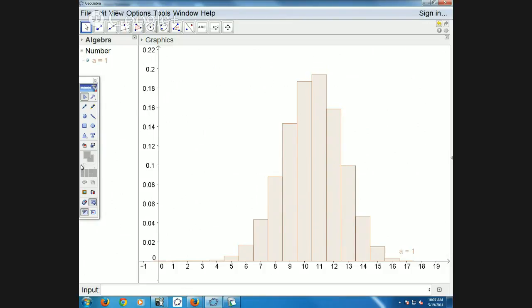All right, so looking at this, I would estimate the mean of this distribution to be about, what do you think? Can you tell by looking at the distribution about what the mean is? 11, that's the highest stack, right? And Michelle pointed out that the mean of a binomial distribution is found by multiplying n times p. What's the expected value of a binomial distribution? NP, yes, it is also NP. Expected value and the mean are the same.